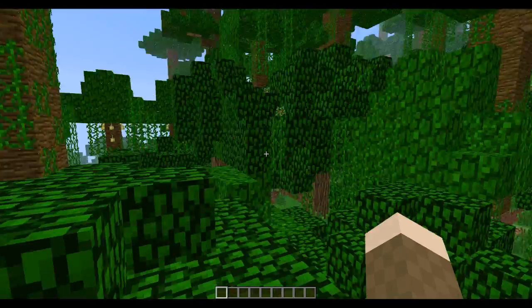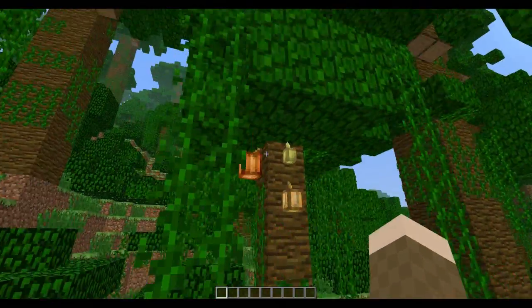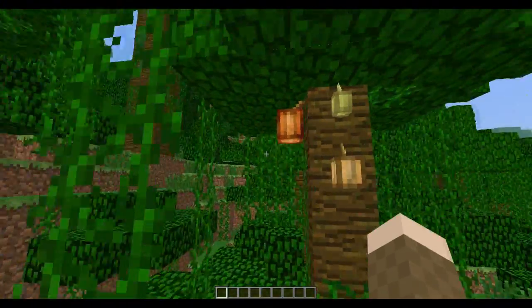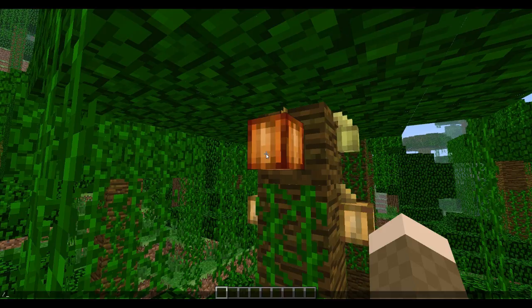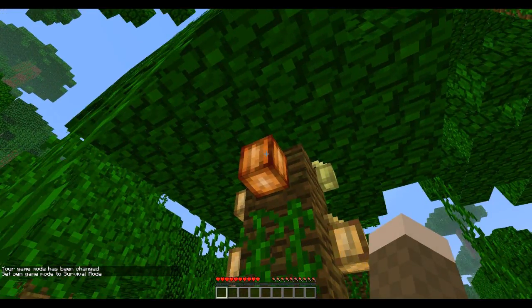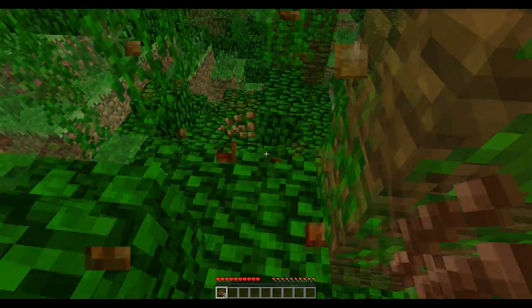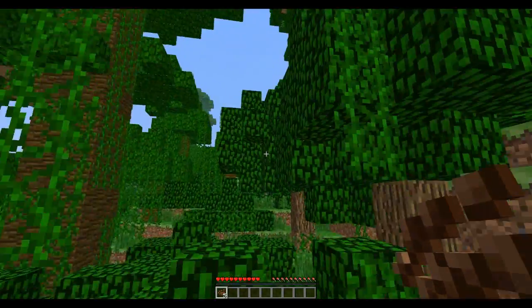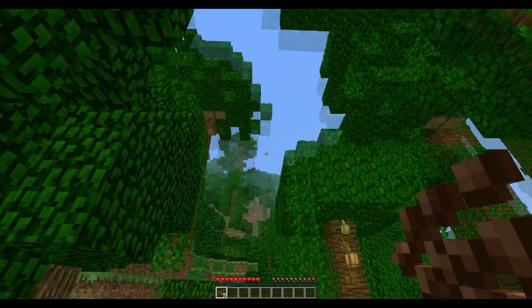Okay, so first off, I have spotted something new already, and that is these little things hanging off these jungle trees. I think these are only in the jungle. But first, we shall show you that server commands do work in single player now. There we go. And these are your cocoa bean pods. The smaller ones are obviously going to drop less than the bigger ones. So you can now get cocoa beans wild from jungle trees, apparently.